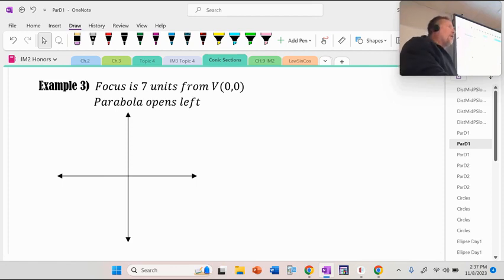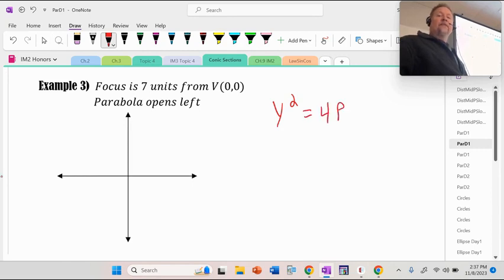All right. So it opens left. It says so. So is it x squared or y squared? Y squared. Guess what we're going to do at the end? We're going to prove that it's a y squared after we do our stuff. As far as the information I'm giving you, which comes out of left field, the idea of a focus existing and all this other stuff. Okay, so I'm at 0, 0. They're going to stop telling you this. It's just the whole day today. Then after today, we'll tell you what the vertex is. We're changing that tomorrow. And then, okay, fine. I'll do the tick marks. 2, 3, 4, 5, 6, 7.